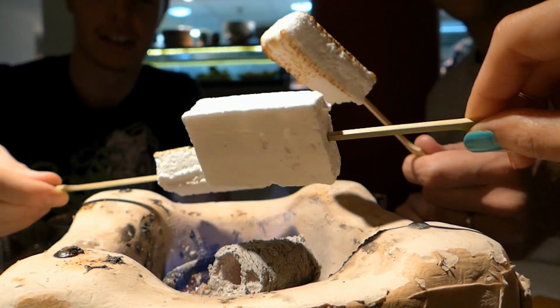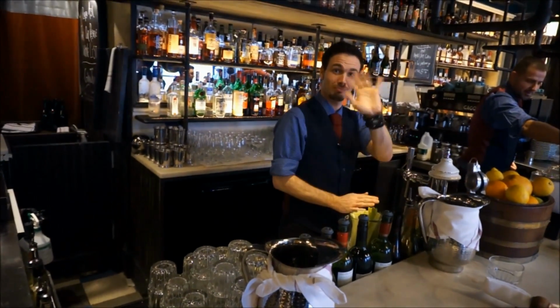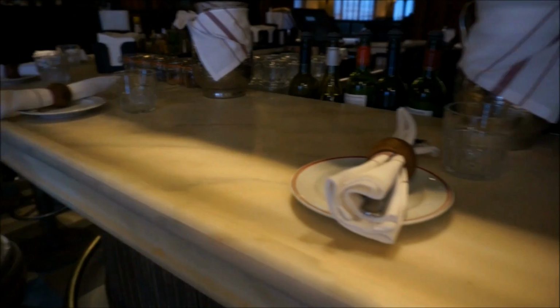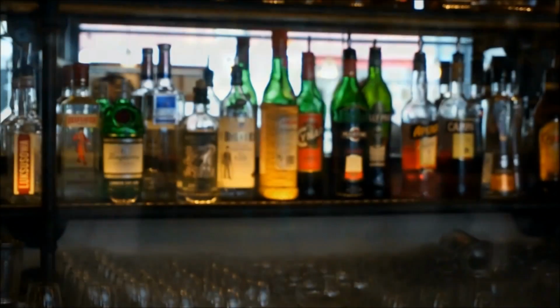And my most fun restaurant has to go to London's Flesh and Buns. It's a great Pan-Asian eatery, but most of all, anywhere that lets you toast marshmallow on the table with your friends has to be one of my favourites. And my great American diner restaurant of the year goes to Jackson and Rye. It is situated in Soho once again. It has such a great atmosphere. It offers really great American whiskey if you're into that sort of thing, but most of all, their menu is ever changing, really seasonal, but also has that great American twist.